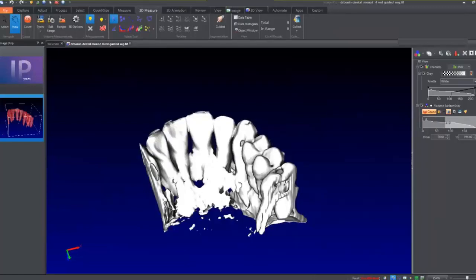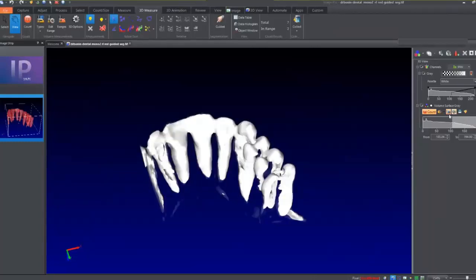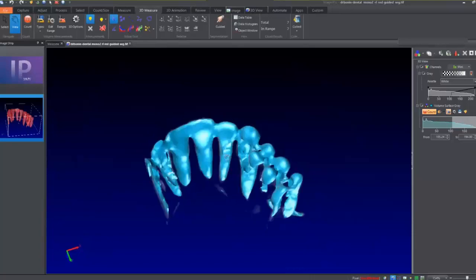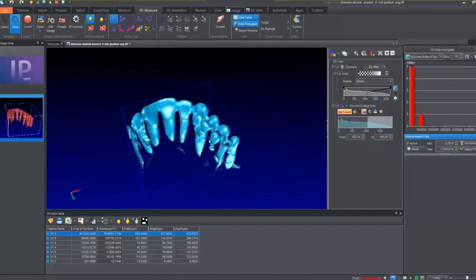We can actually define our segmentation a little bit better too. So let's say you wanted to define, say, the tooth like this. Again, the segmentation works very similar to how it does in 2D when you're doing a bright or a histogram-based segmentation, okay. Once you do your count, then you have your data. Let's see here, where's my data tables? You can bring your data tables up, look at histograms and things like that, just like we could do in 2D.